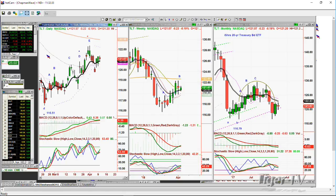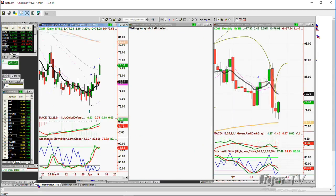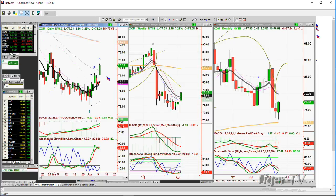Now, what's really important is that there's an oversold condition in the general market. There are certain sectors that are now going to start. If you look at Exxon, I said I don't see anything yet, but if it can go from the lower end to the upper end, maybe that's the way to trade it. Now it's going towards the upper end again. It's in leg C in the daily at 77.33. That was a nice breakout from yesterday's pullback. So maybe it's in play. Is it in play for a whole 3 months to be able to get a dividend yield when they pay?